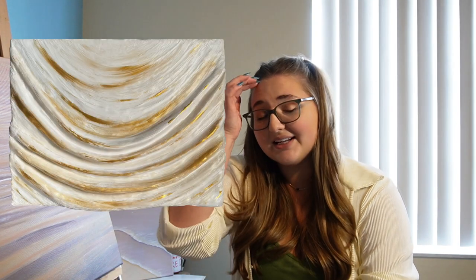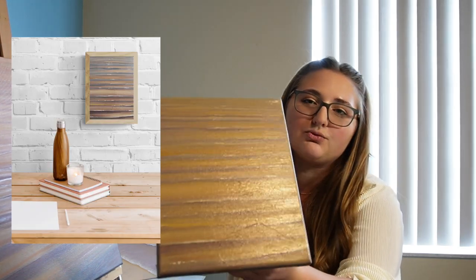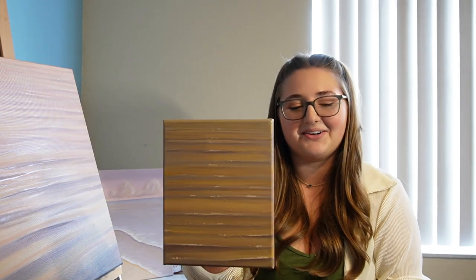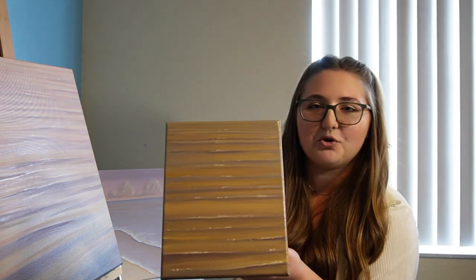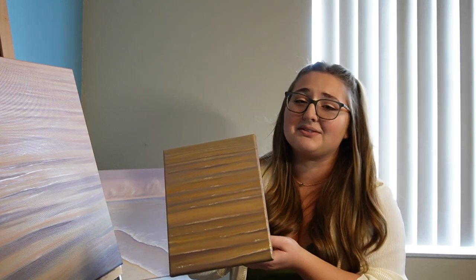If you were to hang this on the wall, you'd probably need two hooks, but the wire has enough slack to have two hooks to account for that. It's definitely different from any of the other paintings — most of these are oil on canvas, but this one is truly mixed media. This next one is another water painting — a little bit darker and richer but also more gold. This is 8 by 10, and it is called Sundown — that final moment when the sun's going down where everything's really gold. I wanted to do another water one because I just love painting water. I feel like it's so relaxing and calming, and I love doing the little sparkles. This one is called Sundown, and I love it.